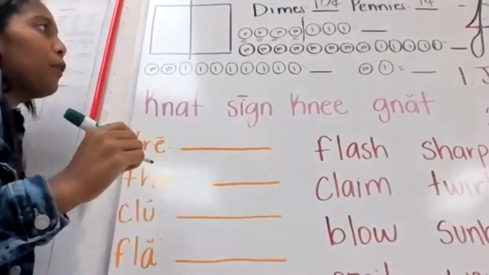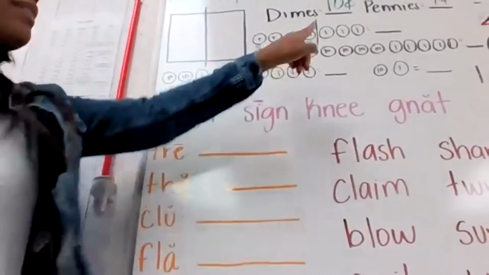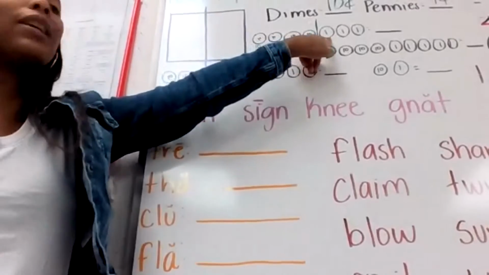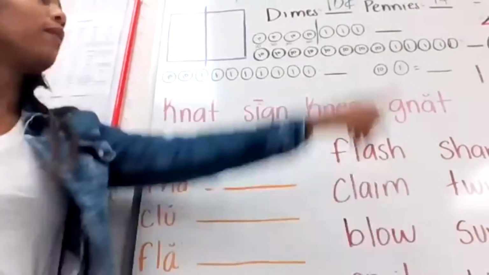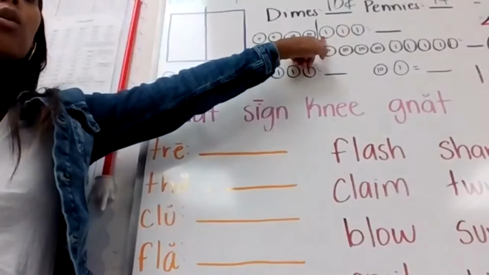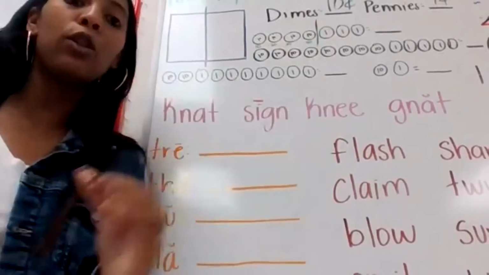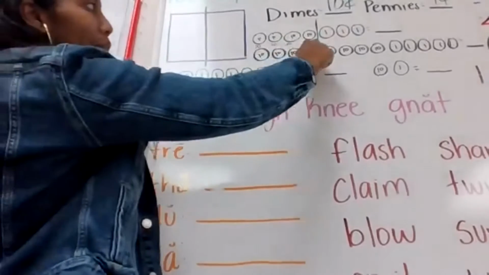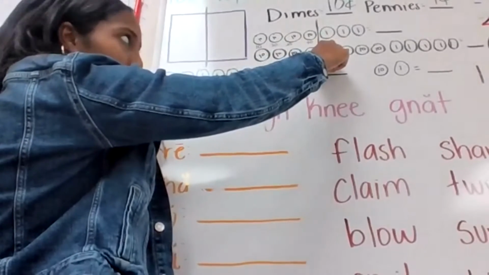Now, after 40, I can't say 50 because this is not a dime. This is a penny. So if I would say 50, this would be wrong. So therefore, my answer would end up being wrong. This turns into pennies, so this goes into ones from here. So all I have to do is just pay attention to where I stopped with my tens. Then I start counting by ones right after that.